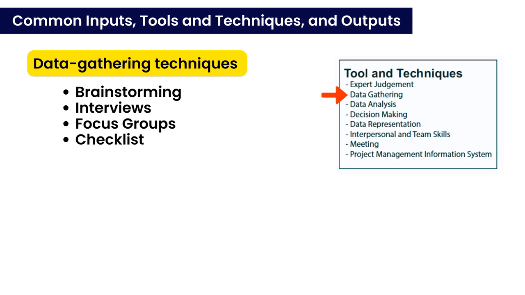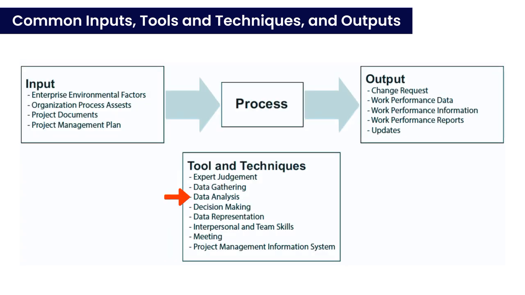It helps them identify what they want and don't want in the project, as well as define their success criteria. Questionnaires and surveys. These tools allow stakeholders to share their needs and preferences for the project in detail. Using these data gathering techniques helps ensure that you understand what stakeholders want, which leads to more effective project planning. Now let's discuss data analysis. Data analysis is a process used to examine and interpret the data collected during a project.